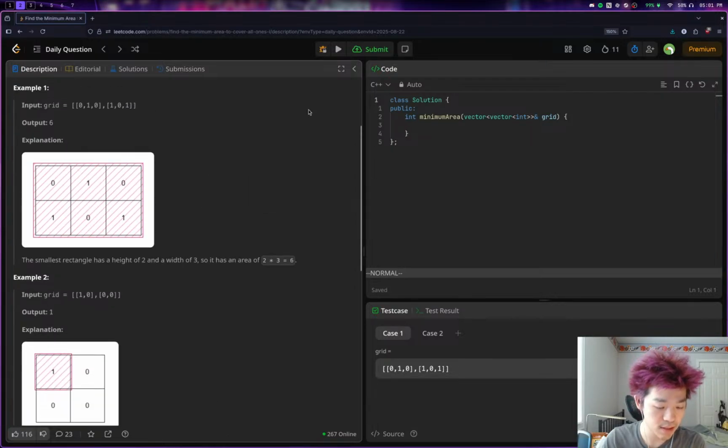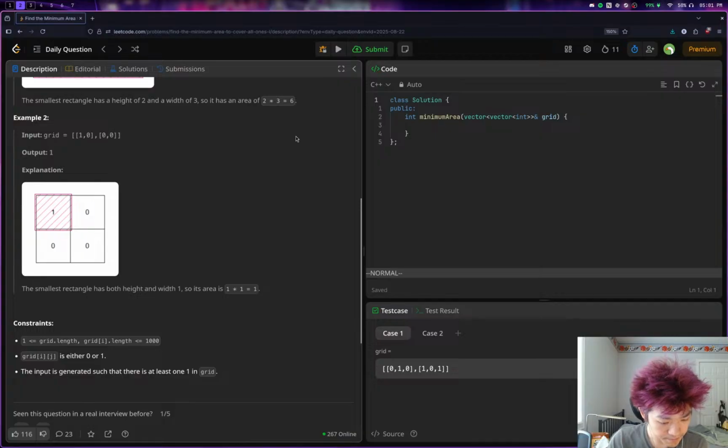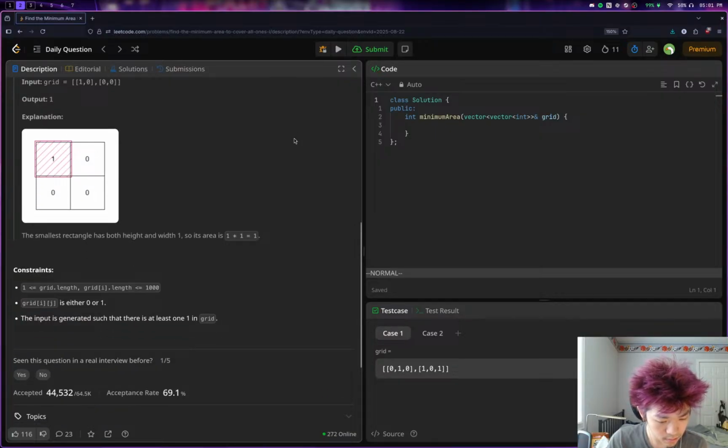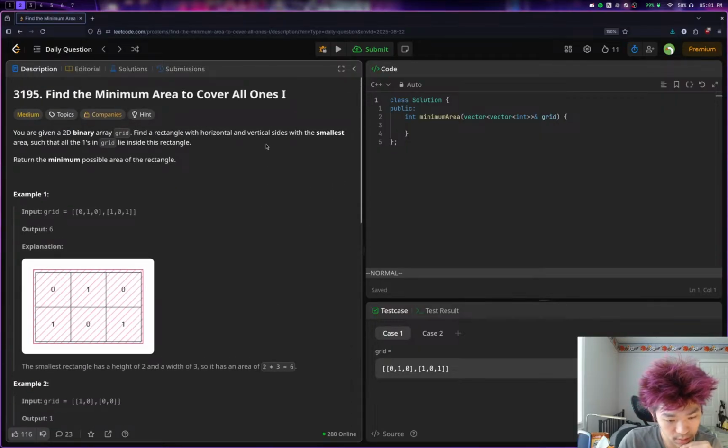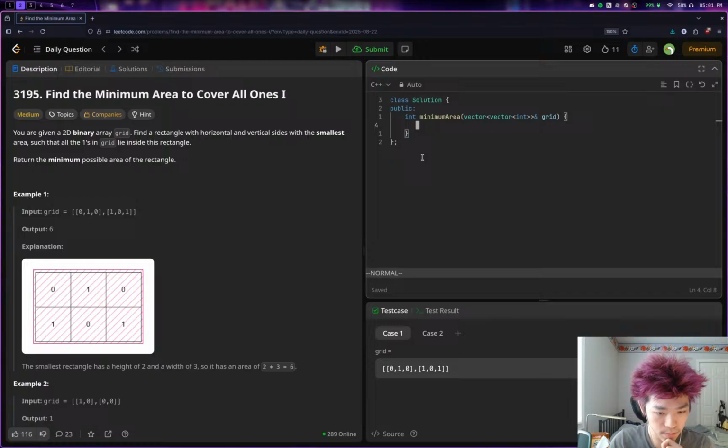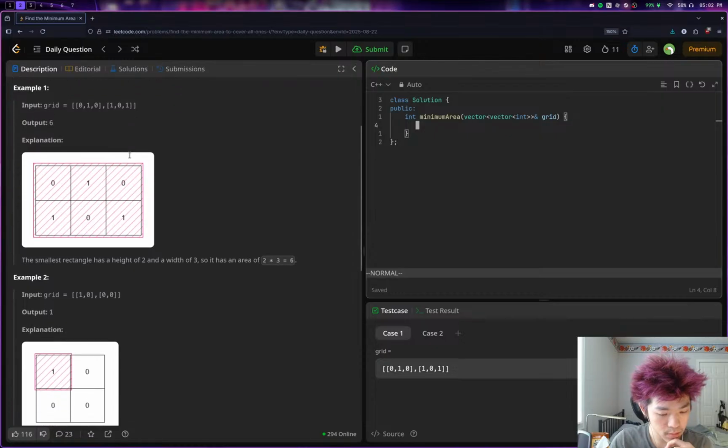What's the best way to go about this? Then we return the area. Okay, sure. What would the best way to go about this be?